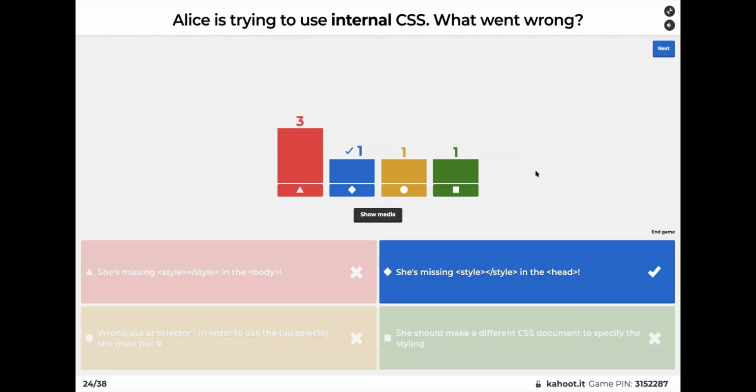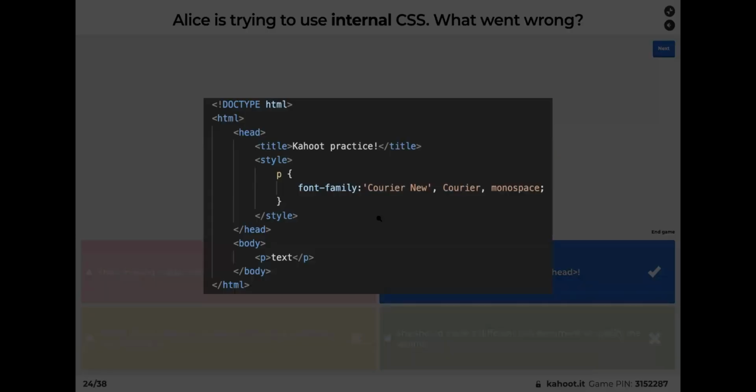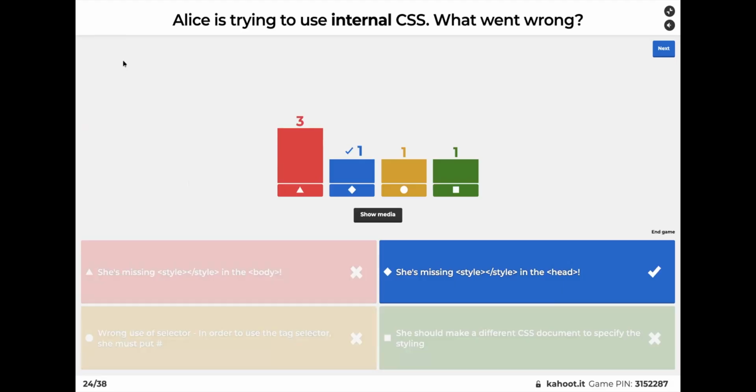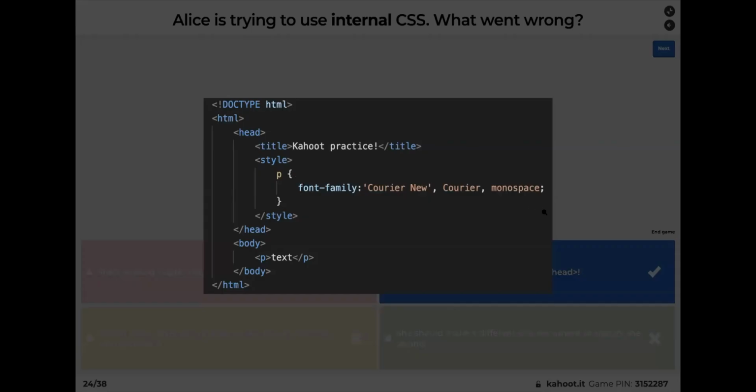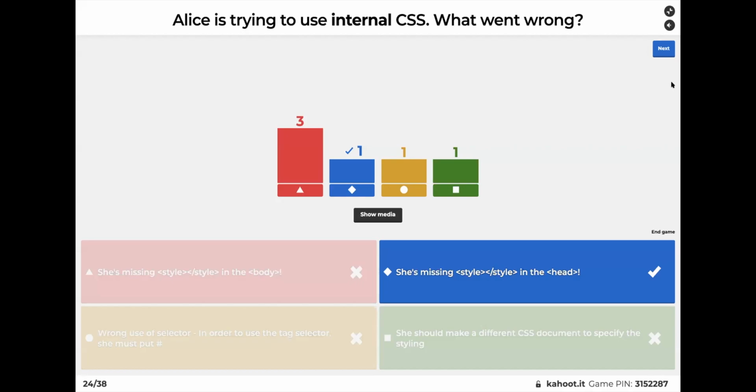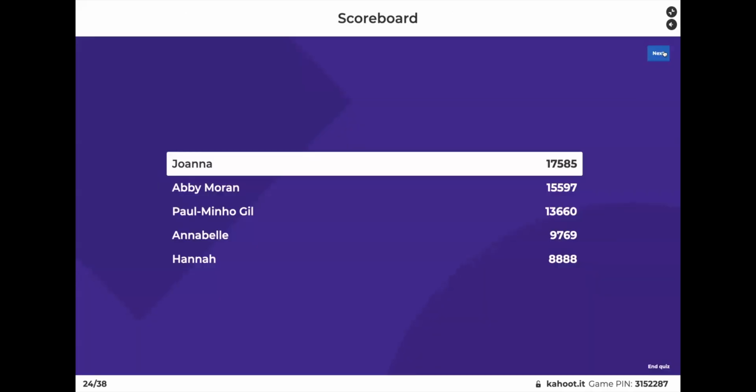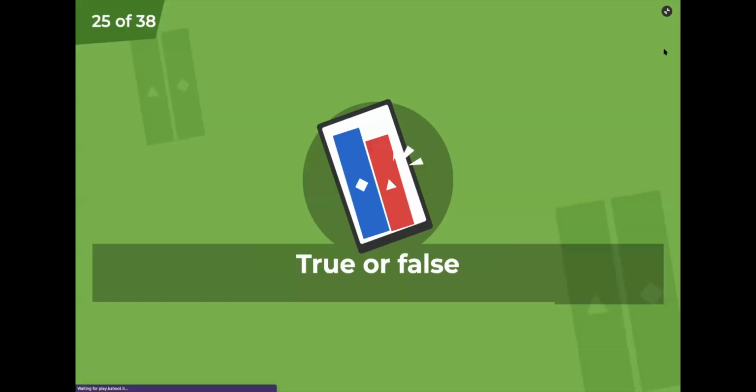Oh, wait. That is the wrong image I used. I'm so sorry, guys. I meant to blank this one out. That is my mistake. Everything is correct in the image, but she needs the style in her head. That is totally my mistake. I double checked this, but still made mistakes.